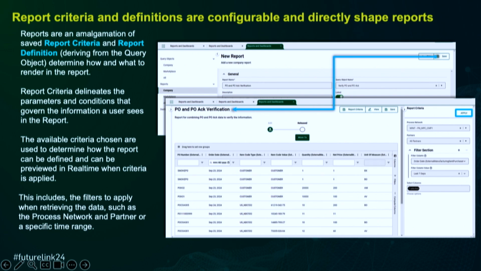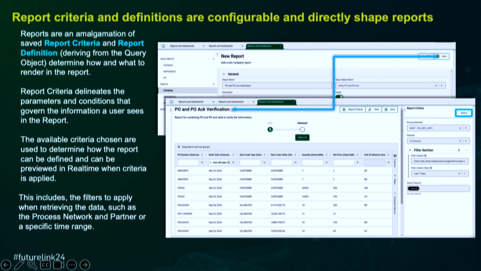You're picking filter criteria. So you're saying, give me only my ASNs that have a delivery date in the next month or in the last month if you're looking back in time. And you're also selecting your columns, where you're able to say, I just want to see these 5 columns: delivery date, my item information, and the delivery number. And that's the data that comes back, and that's available to you. And you can go in and keep changing it. You can keep adjusting it.